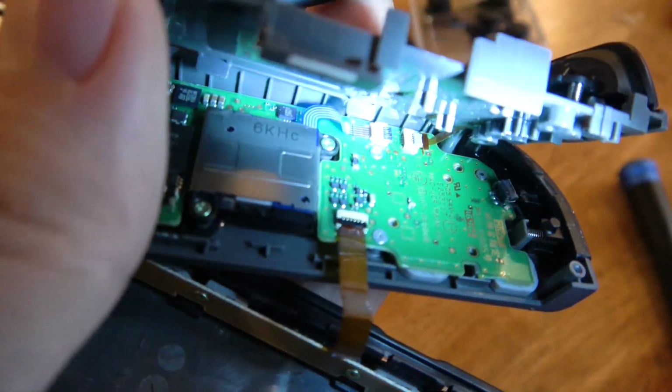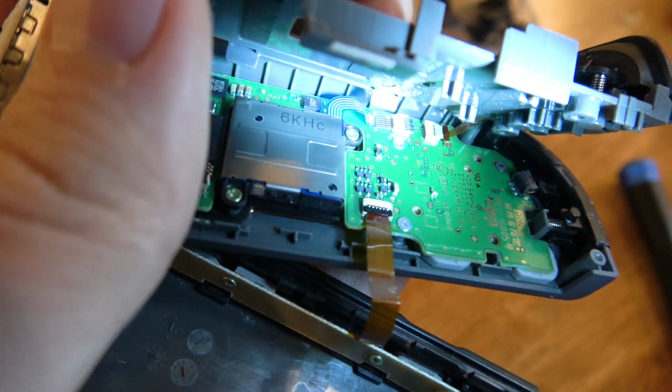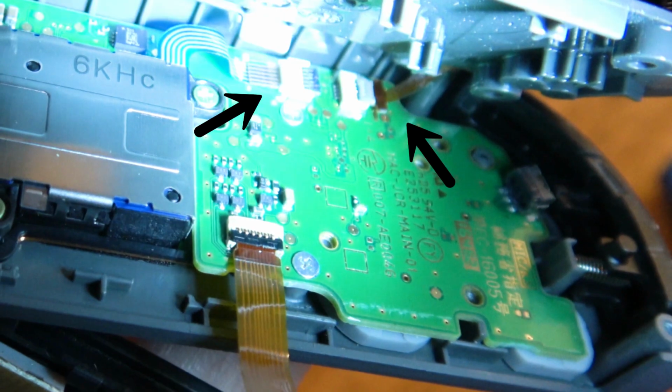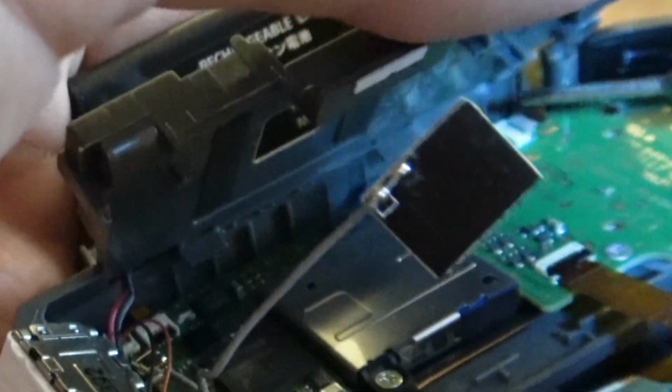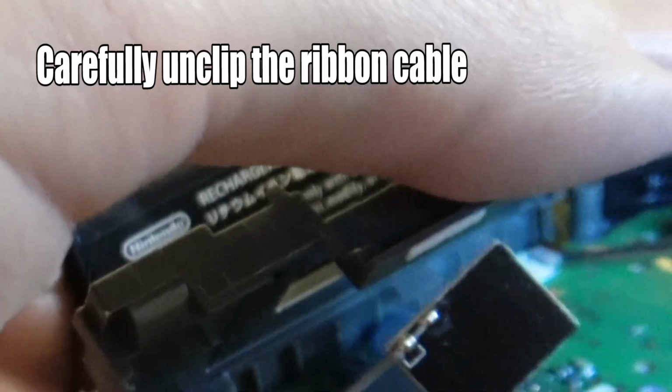Now we've got 2 things giving us trouble. There's a ribbon cable, both there and there. Looks like we're gonna need to detach this whole thing. So, ribbon cable that's giving us trouble, we're gonna have to get rid of him.